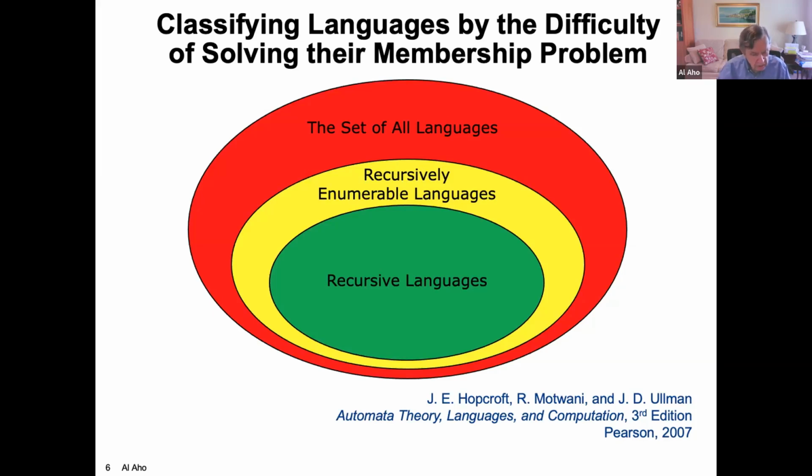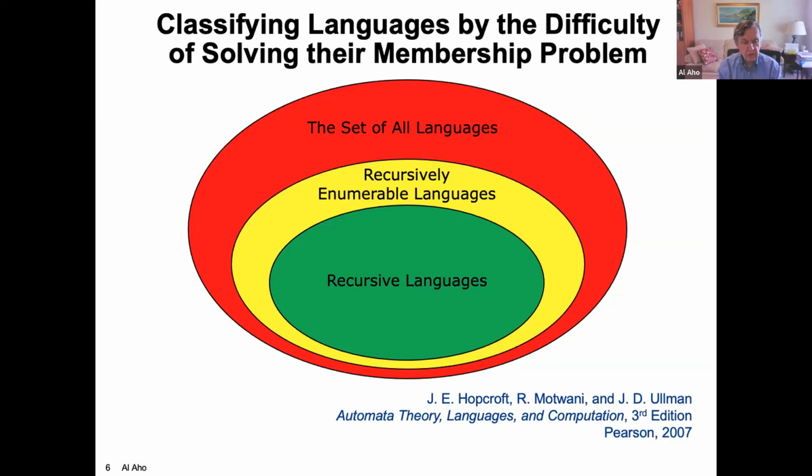The middle oval represents the set of all languages that can be recognized by a Turing machine. That is to say, each element in the second oval is a language such that there is a Turing machine that will recognize every string in that language, but may not halt on a given string not in the language. Using the terminology of mathematics and formal language theory, we call such languages recursively enumerable languages. The inner oval represents the set of all languages that can be recognized by a Turing machine that halts on all inputs. We call such languages recursive languages. This classification scheme for languages forms a proper hierarchy.